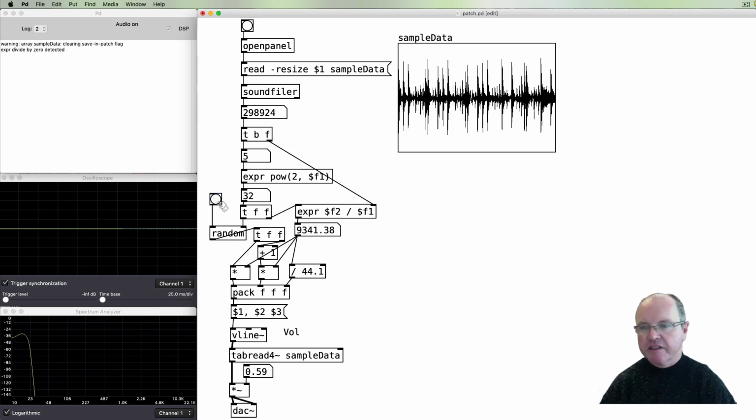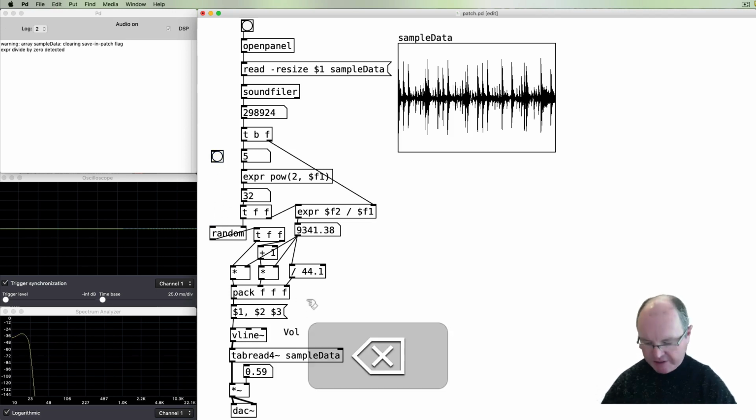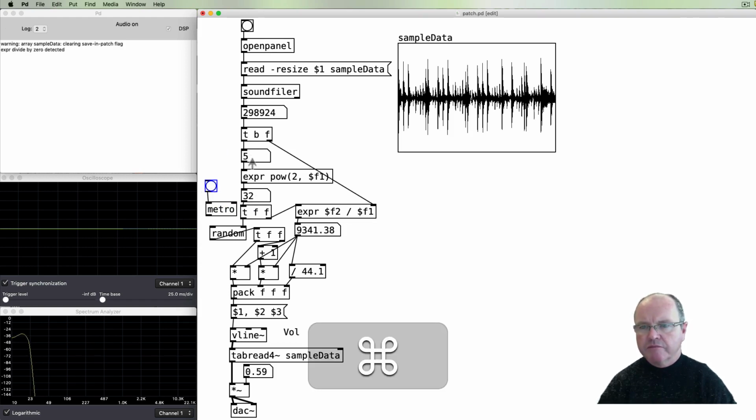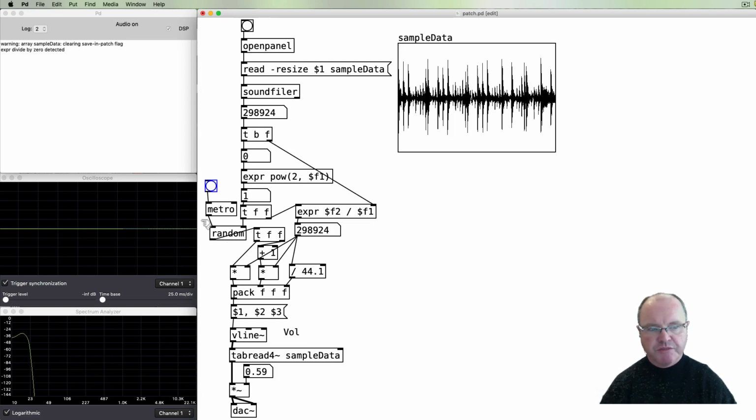So the next step is to automate that process so I don't have to keep manually clicking it. We can do that using a metro, which will continuously trigger the outcome. Okay, I might move that down a little bit. Let's just go one. So that metronome now is going to do the random. The question is, well, what should be the speed of the metronome? Well, it actually needs to be the duration of our segment length, which comes out here. So we can pass that in there in terms of specifying the metronome time so that the metronome goes every segment length. And when we recalculate that, this should be the whole file.